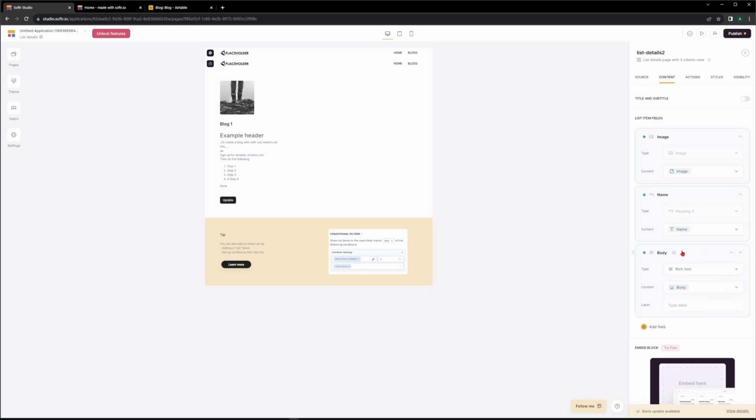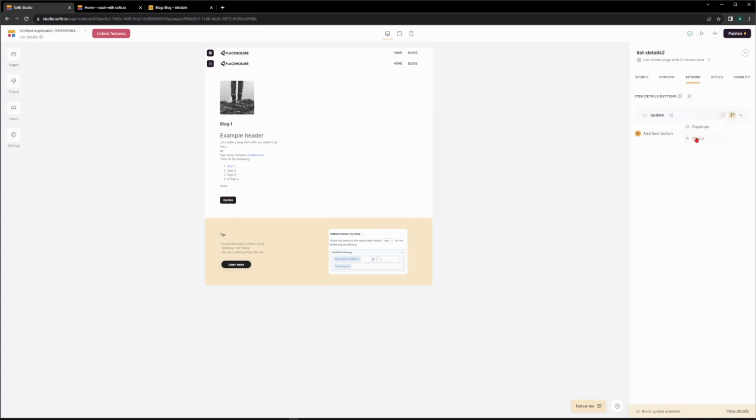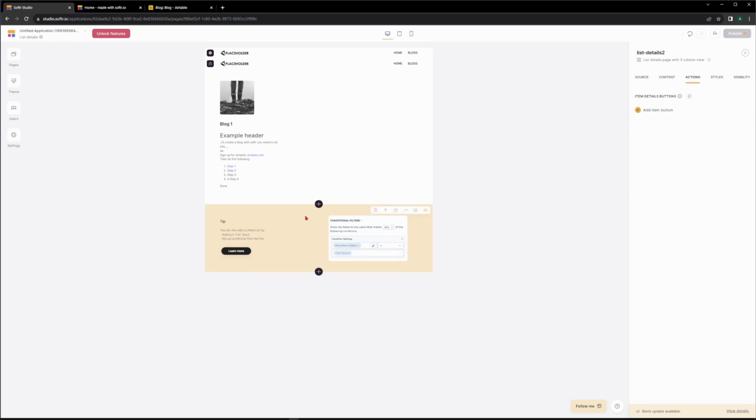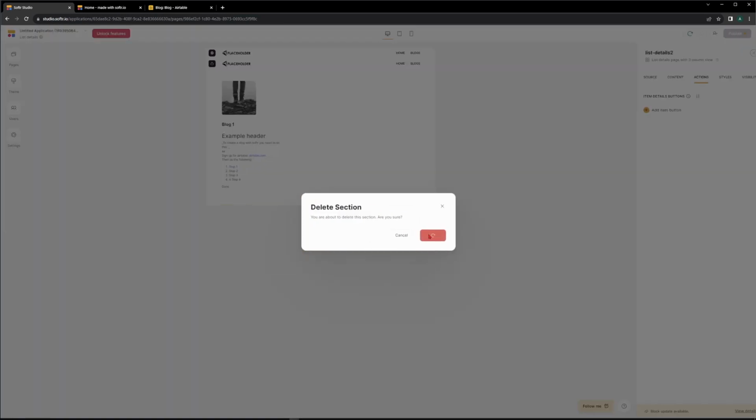And again, you can format this however you want. Like you could add another image down here. Oh, sorry. Another image. Remove that. You add images here. You can organize them however you want. But for now, I think this is fine. So now we want to remove this update because we don't want our users making edits to our blog. So we're going to delete that. We're going to delete this down here.